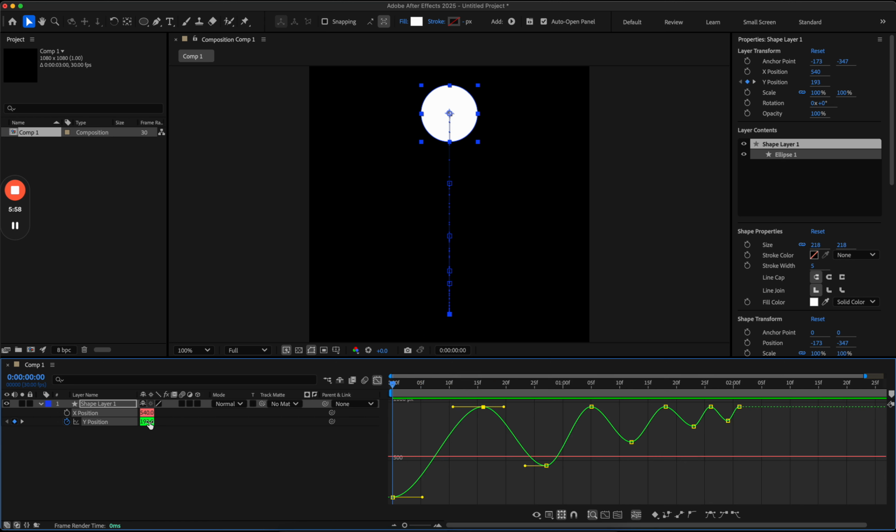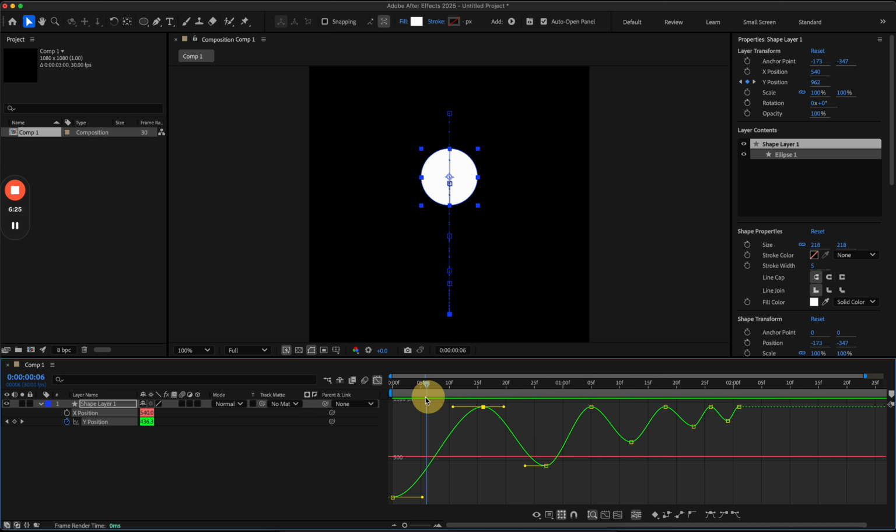See Y, this is green. So this is representing where this is at on the canvas at any given time. You can see here, when we're at frame 16, we're at 962 pixels on the Y. And if we go all the way here, you can see that at 1 second and 18 frames, we're at 962 pixels.